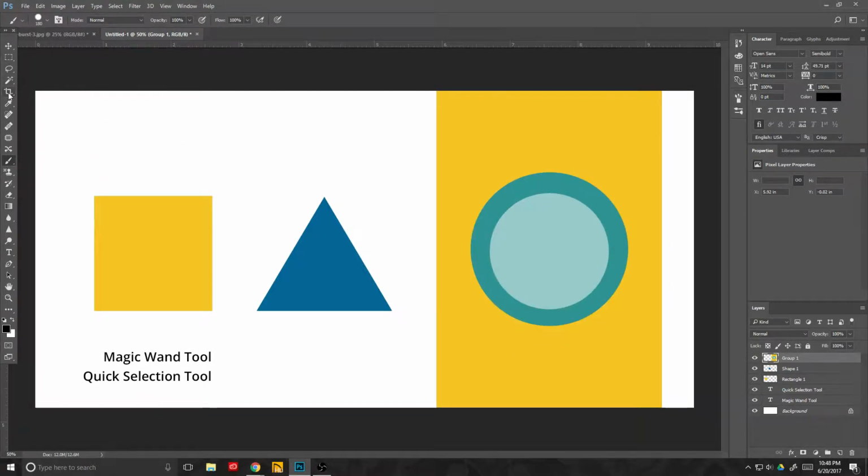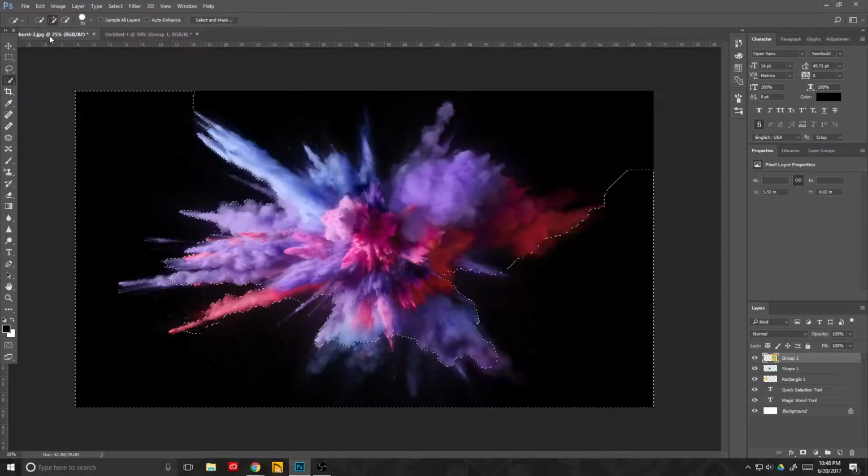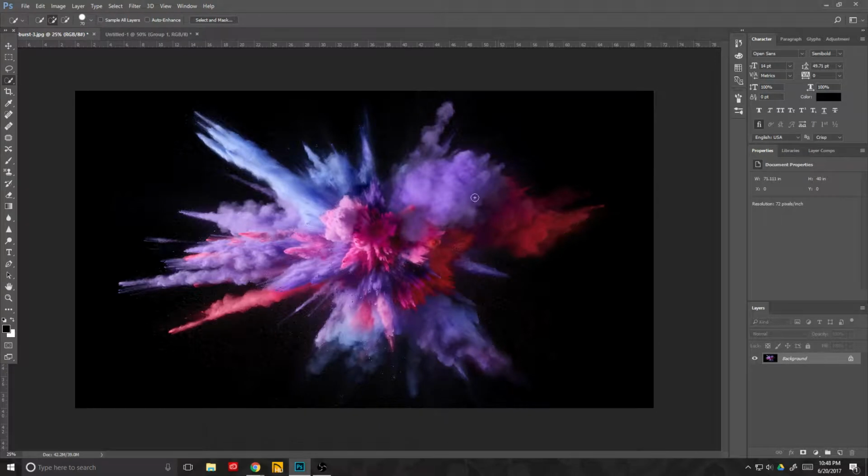The Quick Selection tool will sample colors, and let's take a look at how that works. To make the Quick Selection tool larger or smaller, the shortcut is bracket. So if I want to make it larger, I'm going to do right bracket. And if I want to make it smaller, I'm going to do left bracket. And what you're going to do is just start sampling the areas that you want. Once you have a big enough selection, it will start to sample everything in that color range and spread out.